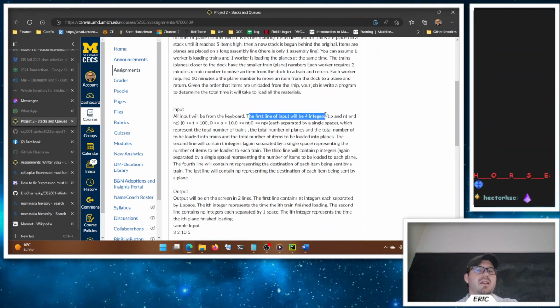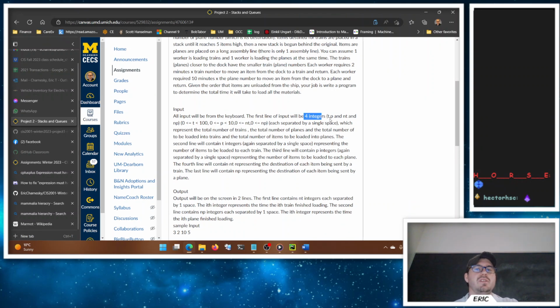Now, the input here is really funny. This is actually a project I've recycled from Dr. Ellebogen, who's big into the competitive programming space. And in competitive programming, everything comes in on the keyboard. Sure, why not? I don't know. They couldn't think of anything better. So input is very specific and output is very specific because it runs through automatic checkers and all sorts of fun stuff here. We're not going to do any of that auto-checking, but that's okay.